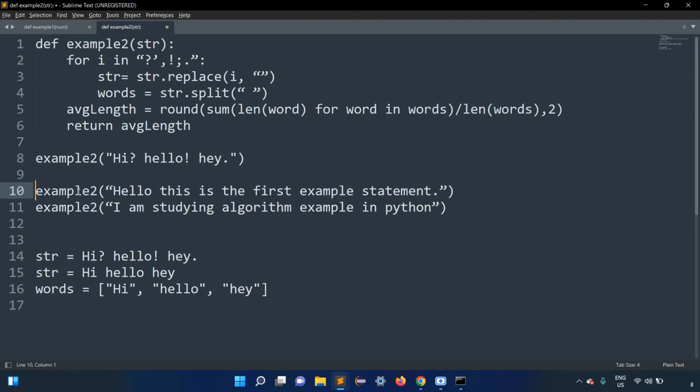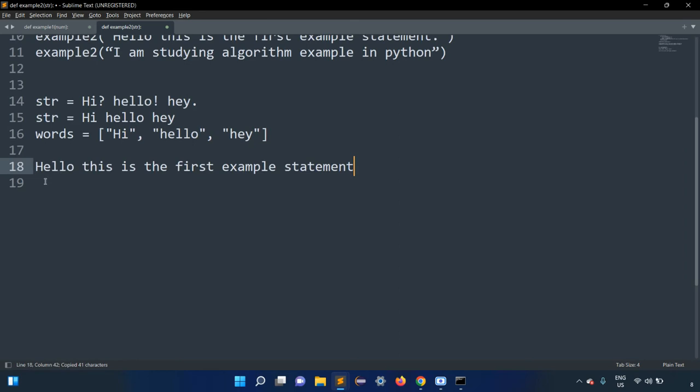So as we got to know that example 2 is calculating the average length of the words, that means we have to add the length of each word divided by the total number of words. So in this statement, I'll not go step by step again, but we'll just calculate the length of this statement. That means hello is 5, this is 4, is is 2, the is 3, five, 1, 2, 3, 4, 5, 6, 7, and statement consists of 9 alphabets. So we'll do addition of these things.